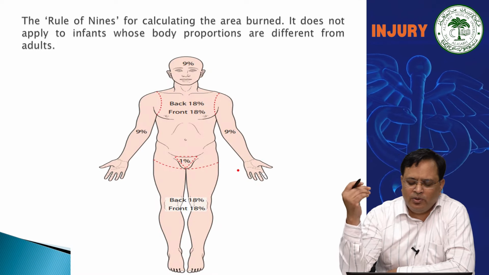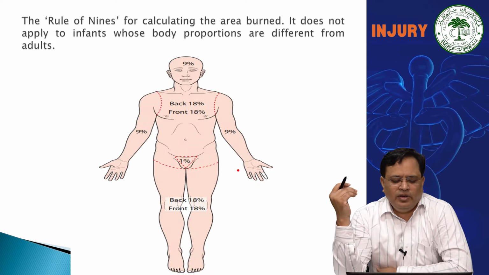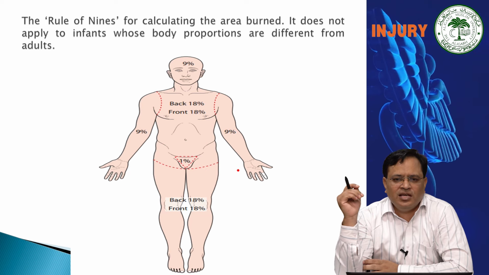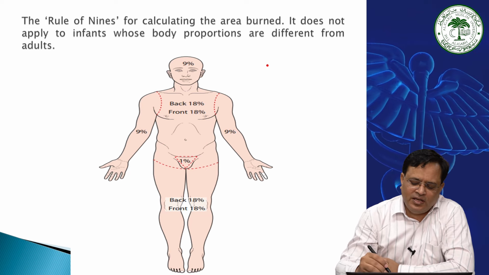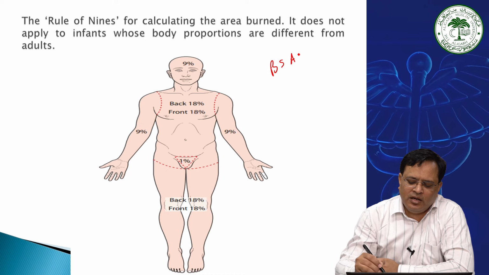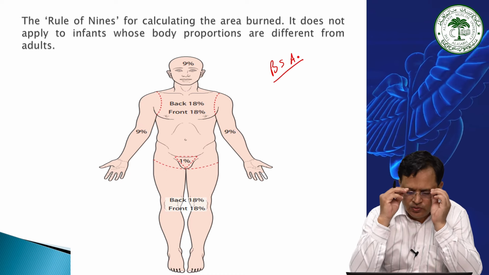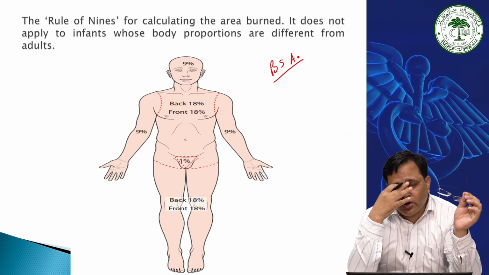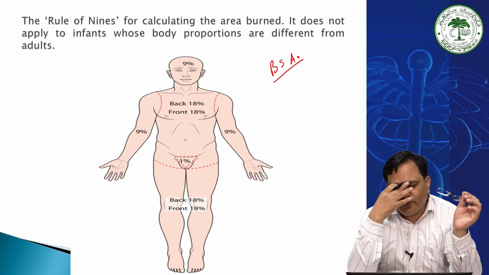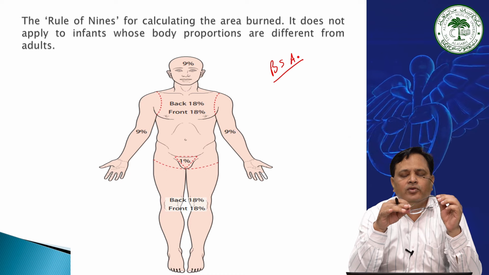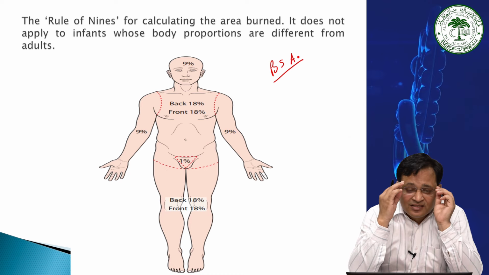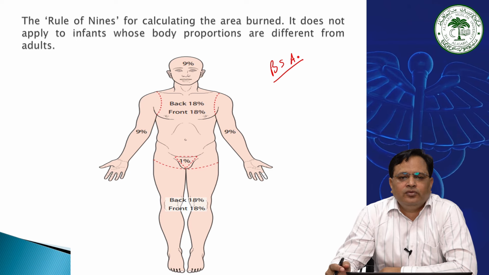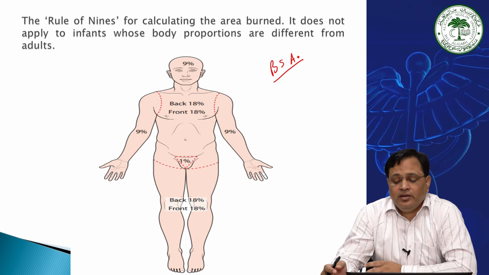Depending upon the scenarios, now we have the rule to calculate the percentage of body surface area burned. We generally use a short form for that, but I don't prefer short forms because they may be confusing. So I always try to write the full form, so that it is readable. That is another option.